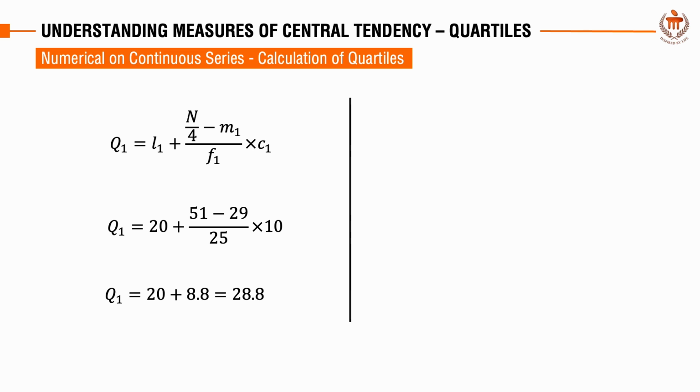Similarly, the way we calculated Q1, we can find Q3. L we know, the M value we know, the frequency value we know, the class width we know. So the L is 60, 3 into n by 4 is 153, and the cumulative frequency before that is 145. Okay, and the frequency for the corresponding class is 22, and the class width, when we measure it, would be 10. Class width is 10 only.